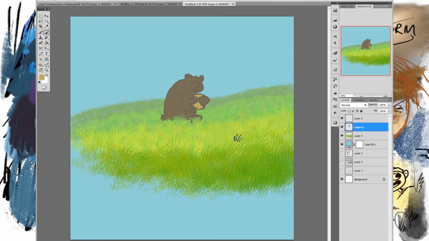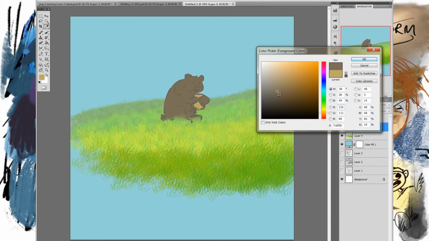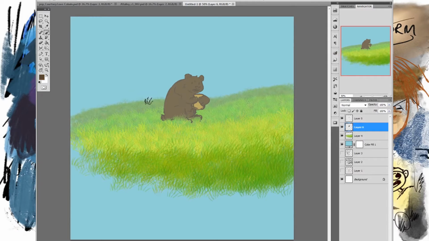And then we're going to think about what color we want his hair to be. I'm going to start with darker hair, like dark reddish brown bear hair. That's what we're going to start with. And then what I want to do is first give him some texture, and I'll show you an easy way to do that. Just lock this layer, lock the transparency on it. Okay, we're not going to do the fine outer hairs yet. We're just going to give him some texture.